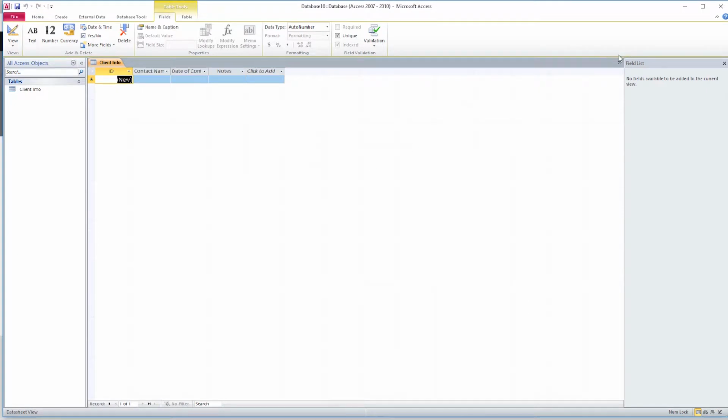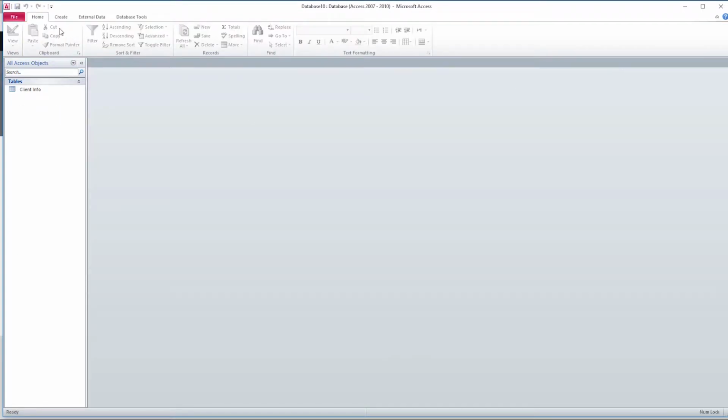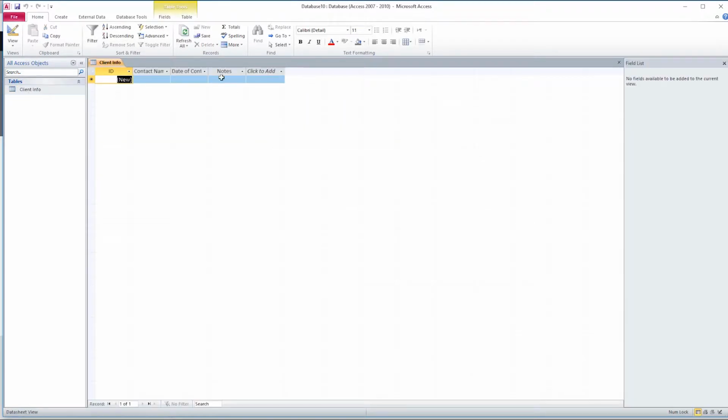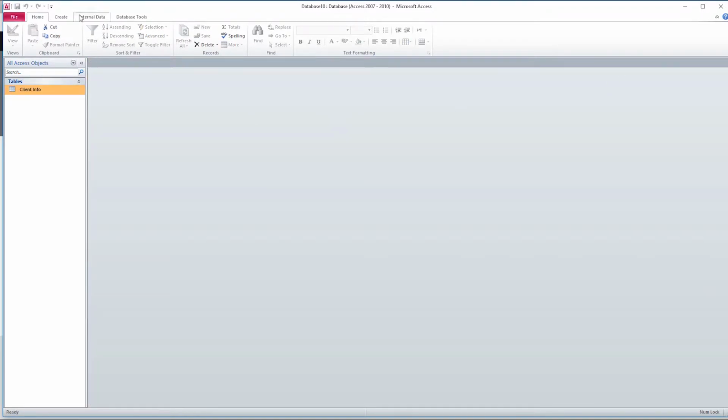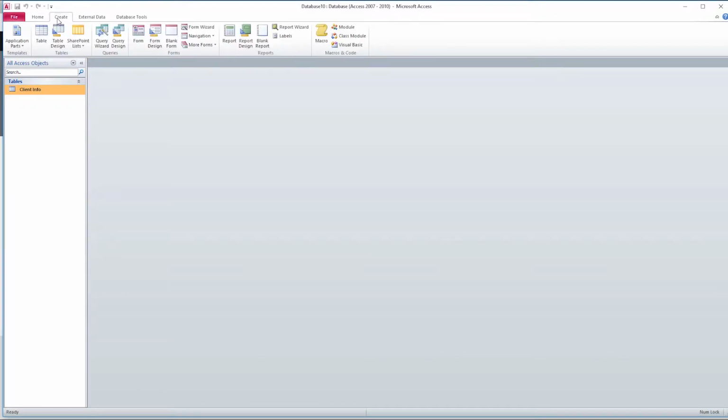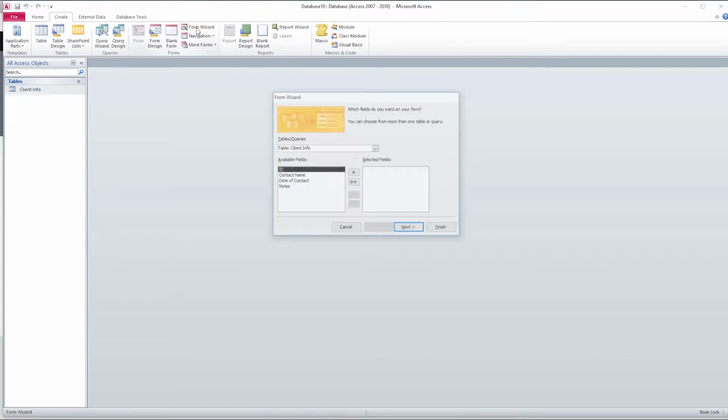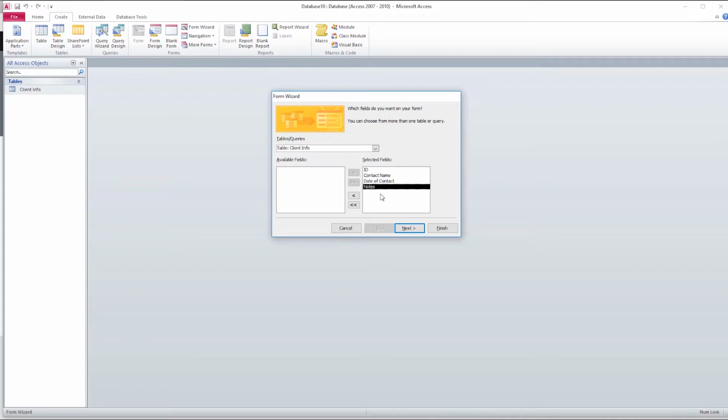Save it. Close this, and then you want to create a form based on this database information that you laid out in the last step. So you click create across the top, you click form wizard, and this just guides you through a quick process to make a form. If you select the double arrows, it puts all of your fields in the form. You don't really need ID in there, so you can remove that by selecting the single arrow to take it back out. That will be auto-generated. Once you're ready, click next.